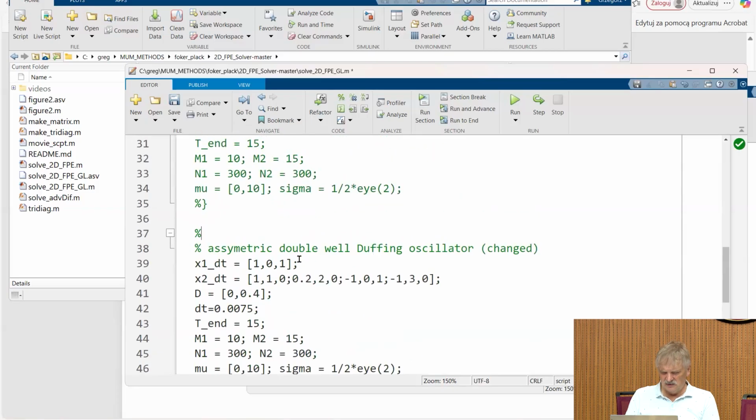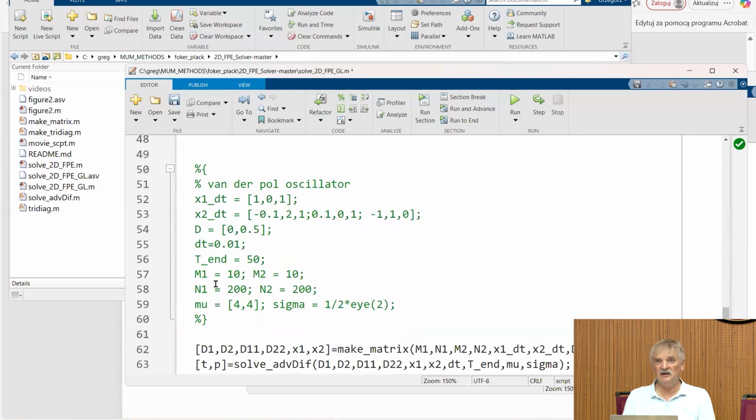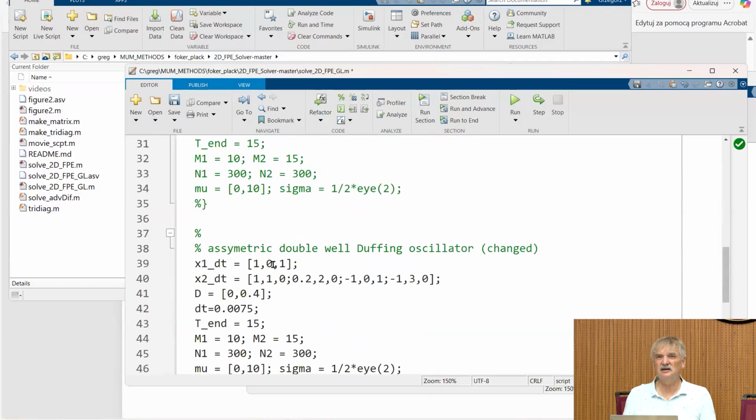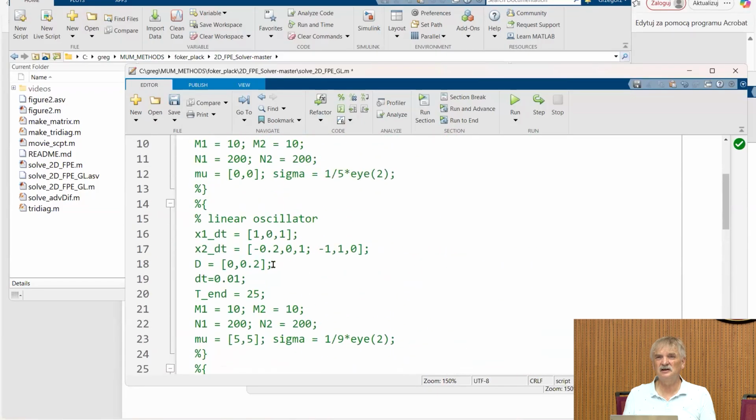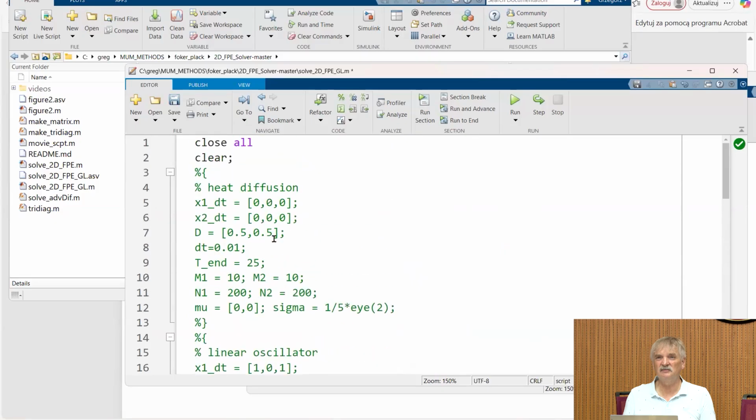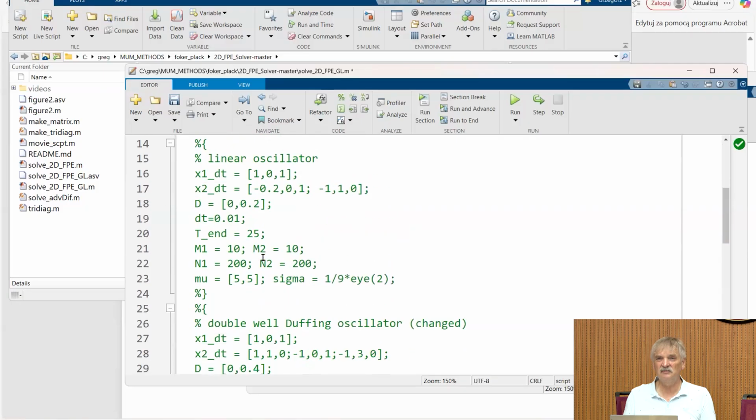So now this is going to work. I would tell that there are some other examples like the van der Pol oscillator. The van der Pol oscillator is also present here, and there is also some diffusion example, which was given by the authors of the software, and for that you can estimate.